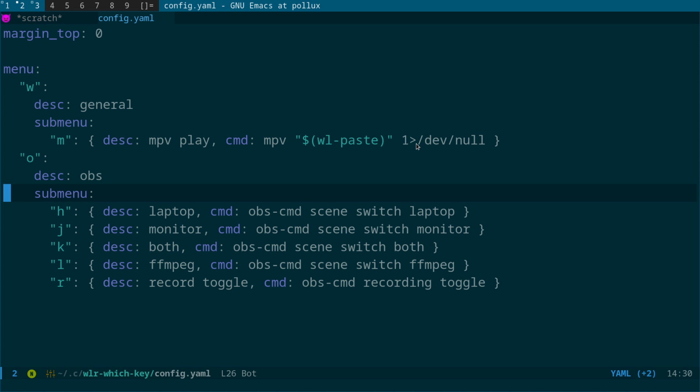So what we basically got here is, this is the top level command. So you have a menu and then you have a submenu inside it.